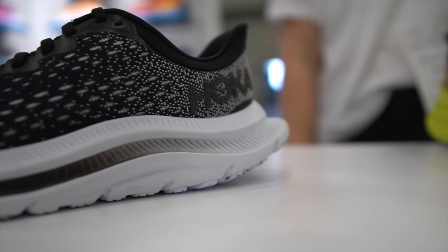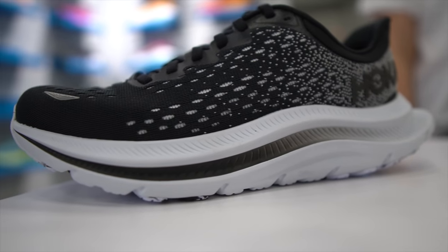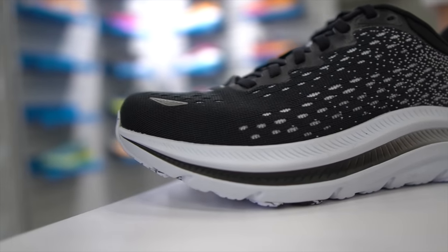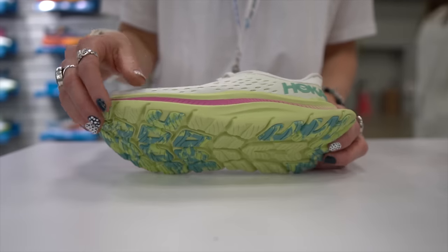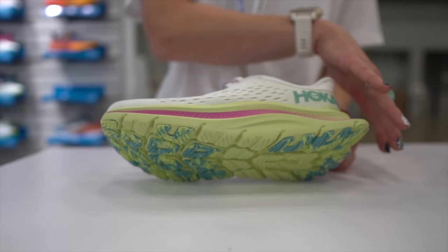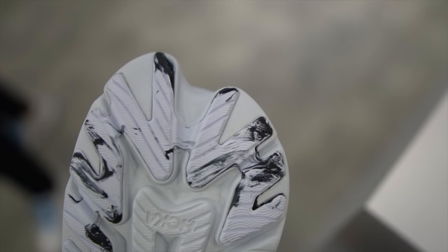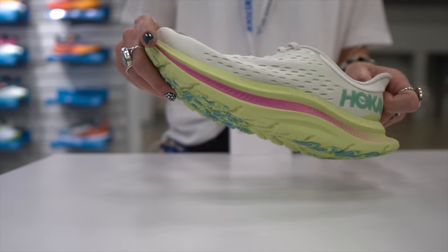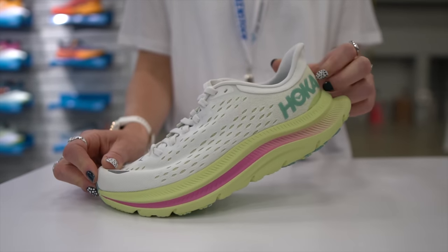We'll start at the bottom. The big story in the shoe is its foam. It is a brand new foam for Hoka. It's our softest and lightest weight foam to date, which we love. In terms of midsole construction, we have a super early stage meta rocker, and you can see how far back it extends here. Really extended crash pad with that swallow tail, which we see here, which helps for some lateral stability. Stole that from the Mach 4. And this meta rocker and all of this technology just make for really smooth, really lovely stride.